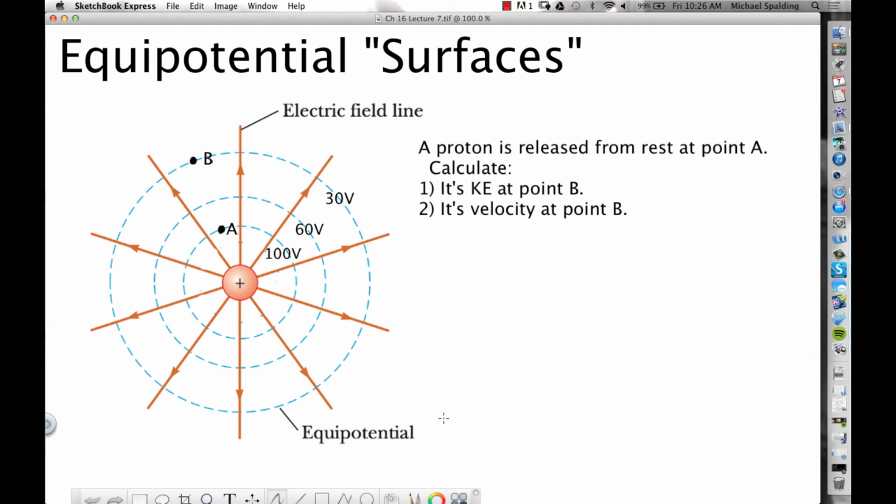Okay, so the final thing that I want to talk about for this chapter. Oh, and look, chapter 16, guys, it has capacitors in it, but I'm not going to teach you capacitors until we do circuitry, which is chapters 17 and 18. Okay, so it's not in the homework set. It'll be in the chapter 18 homework set.